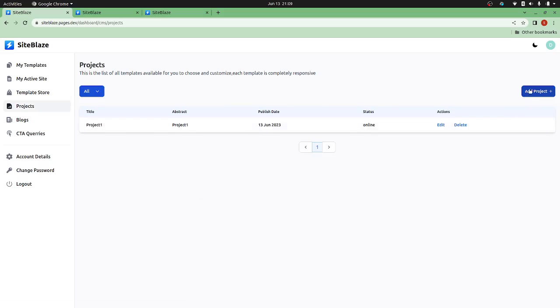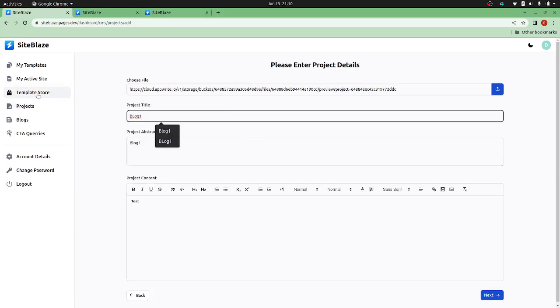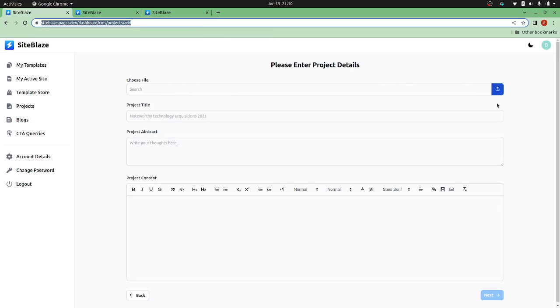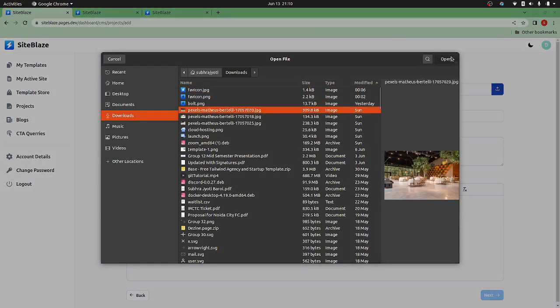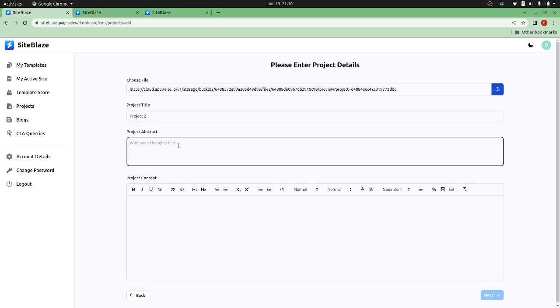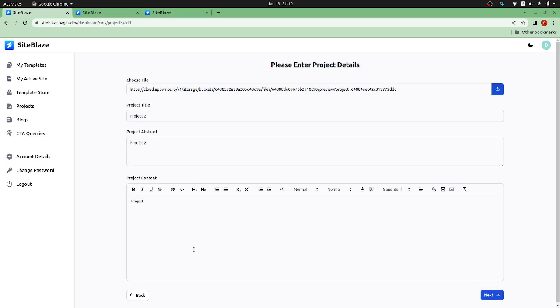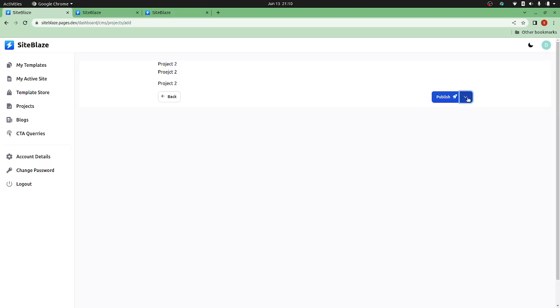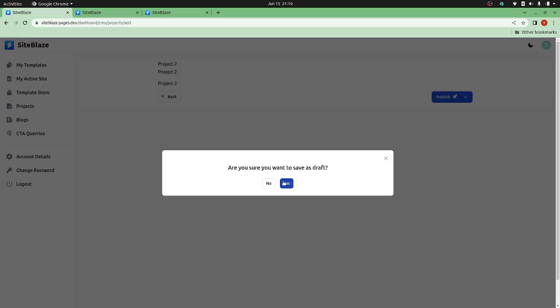Say for example, I will add project 2. Right, let us save this as draft.